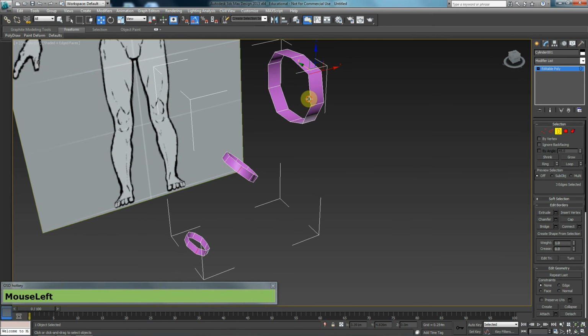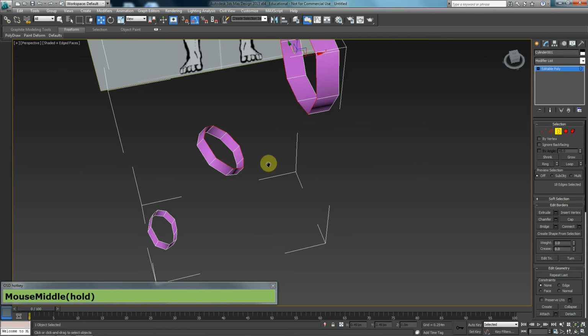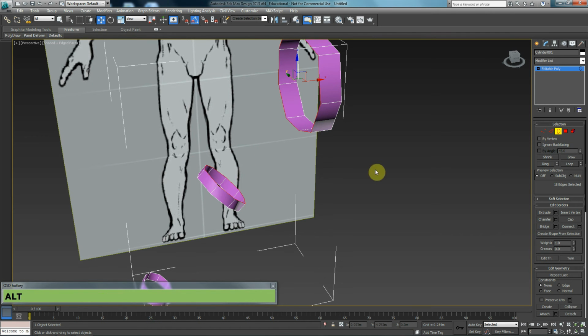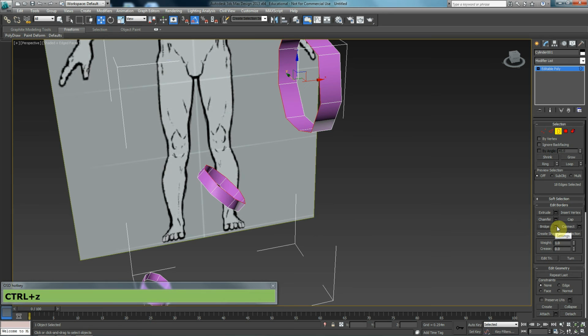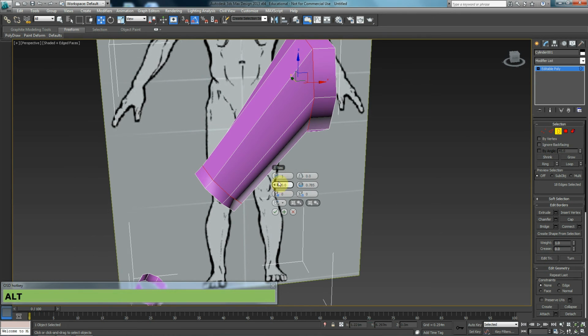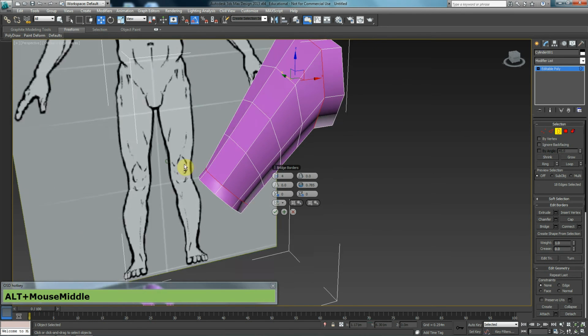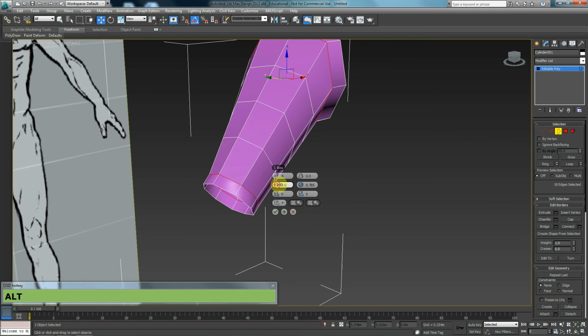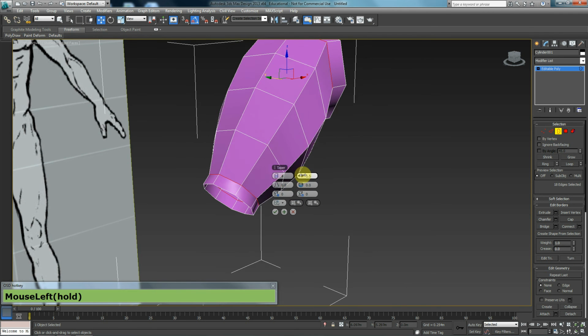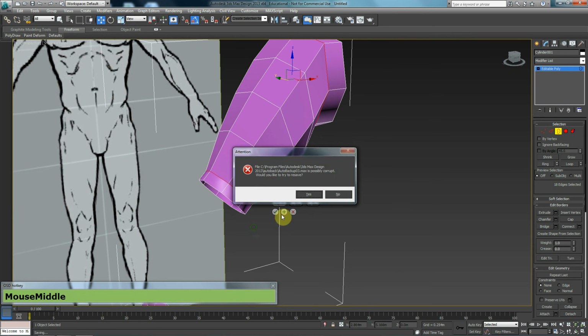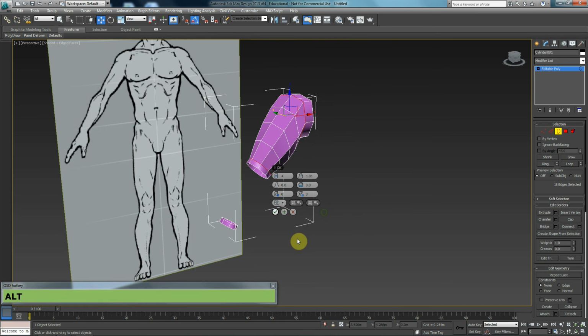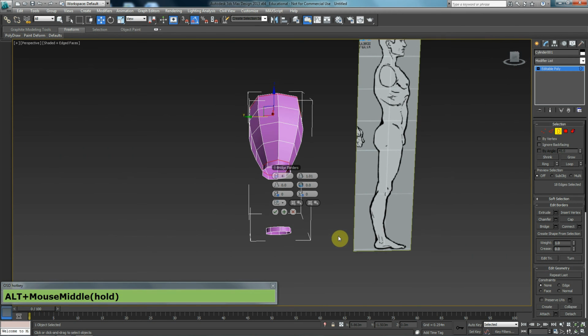So I'm going to select this border, hold Control and select the other border. And here, I'm going to click on bridge. If I click on bridge, it just creates a bridge between them, but that's not what I want. I want to create a bridge, but I also want to change the settings. So I'm going to click on the settings of bridge. I'm going to say that I want multiple segments in between. And I may also want to play around with some of these settings over here to see what I can achieve. Maybe because this is a male, I may bulge out that area a little bit. And I just want a semi-random organic shape.